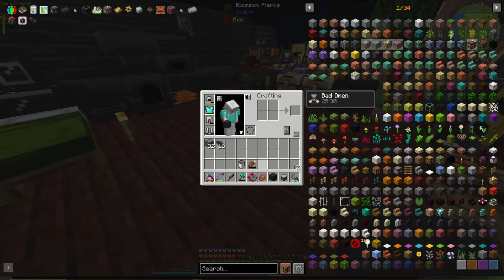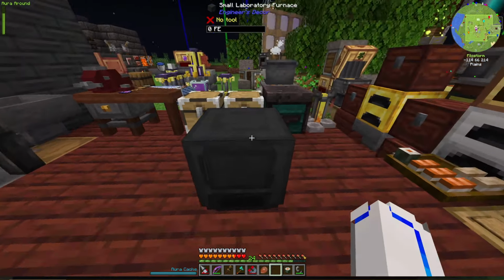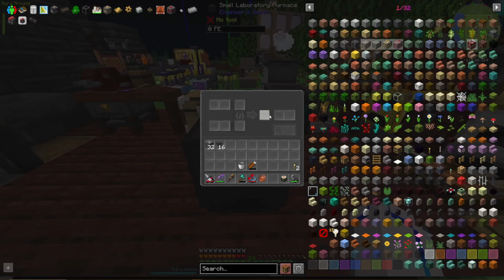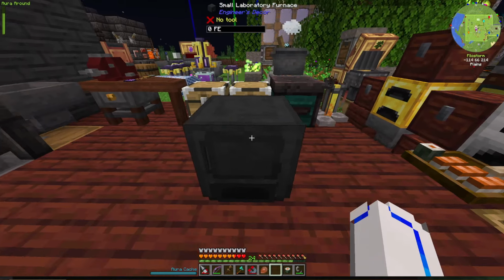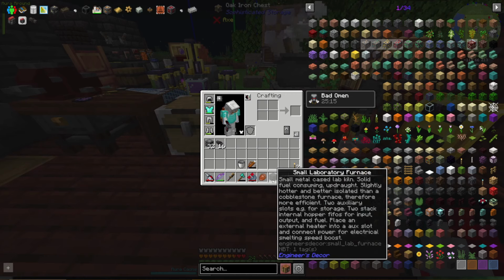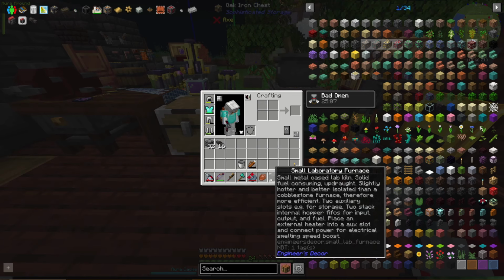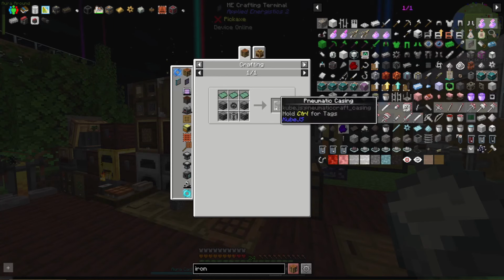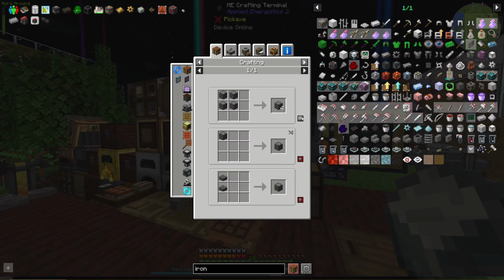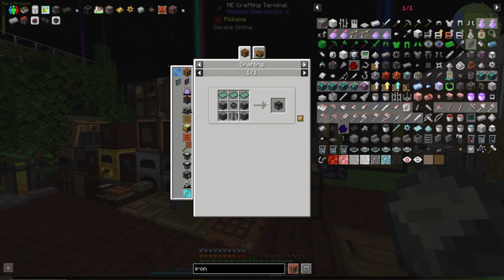I always love shoving random machines like this into a recipe because it makes me take a look at it. So it looks like it can smelt two things at once, basically. It's pretty sick, actually. Oh, input and fuel. Okay, that makes sense. I'm really proud of this pneumatic craft casing texture. It's pretty cool.